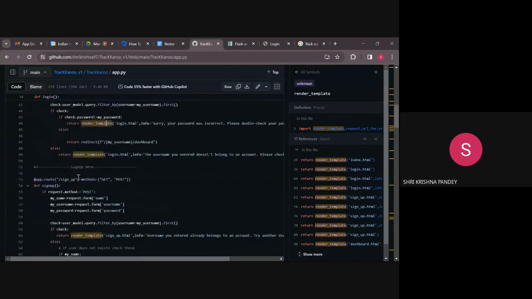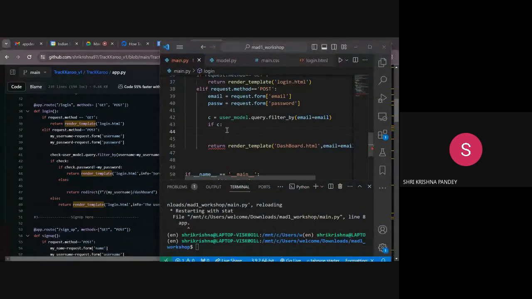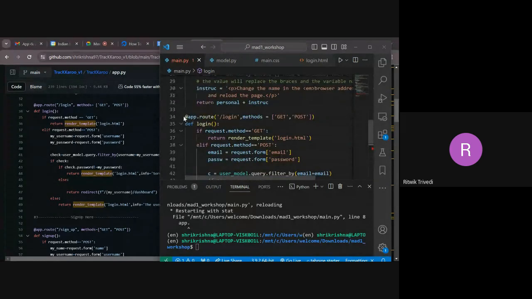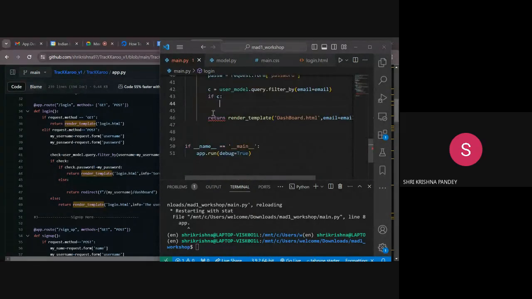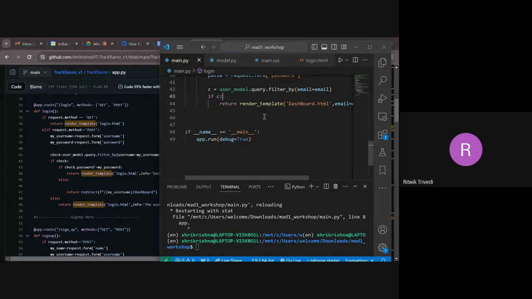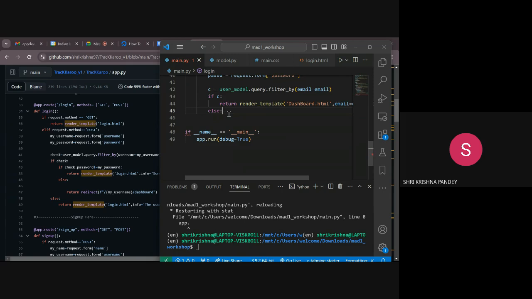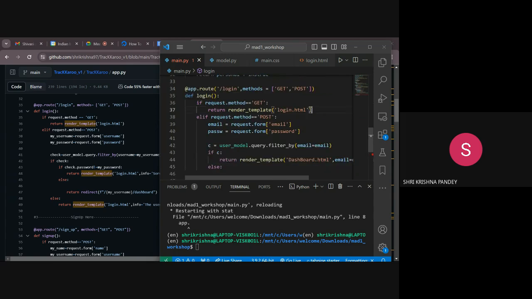Okay, this is login. I'll just create one more. Sir, we can do this, right? If this is existing, we can redirect to whatever URL we were redirecting to. Correct. Otherwise, we can say check the username, or this user does not exist. Correct. Else, just go to the same page.